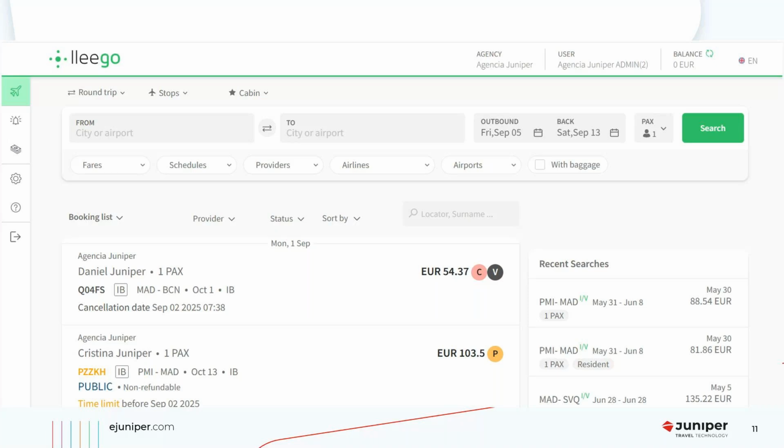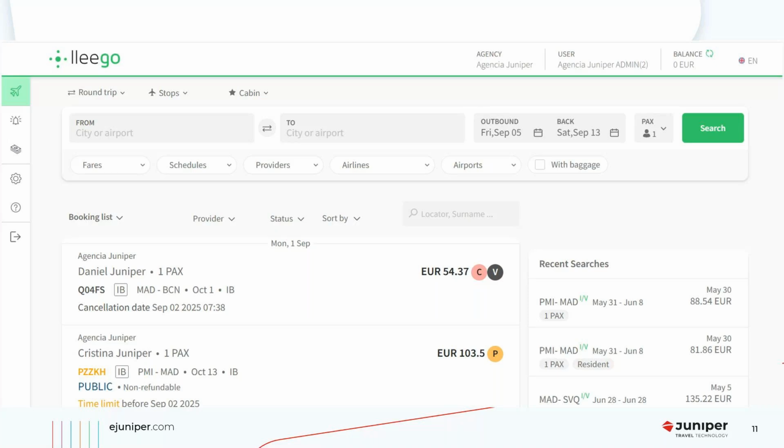From this screen, you can access information such as whether the booking was made through Amadeus, the origin and destination, the fare type, if it's public, tour operator, Iberia, NDC, etc., and the booking status, if it's cancelled, voided, or pending issuance. You can also view live updates for each booking, receive alerts, and get email notifications. It is also possible to import a booking made outside the system to modify it.